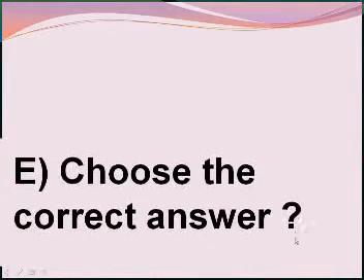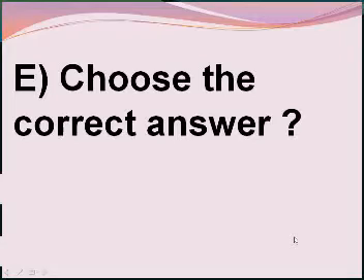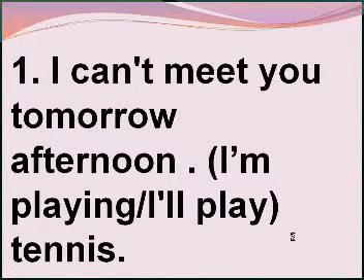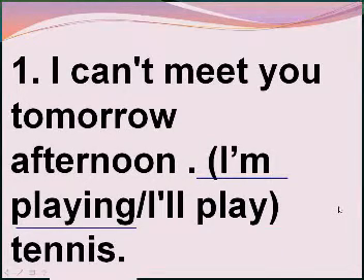Okay. Now, choose the correct answer. I can't meet you tomorrow afternoon. I'm playing, or I'll play tennis. What do you think? Of course, I am playing tennis, because tomorrow you have already planned that you're playing tennis. It's not something you decide at the time of speaking. So you don't say, I will.